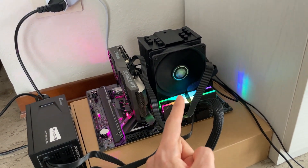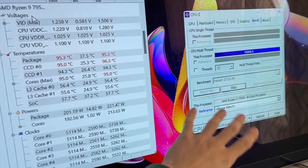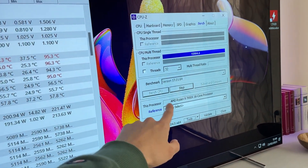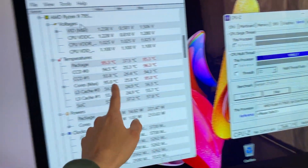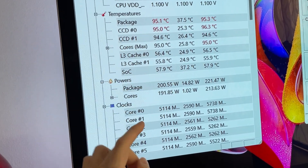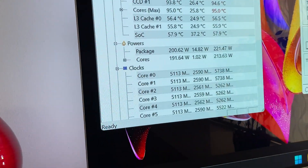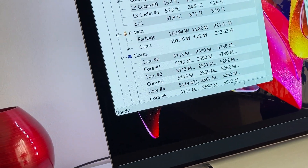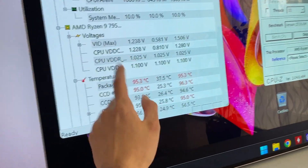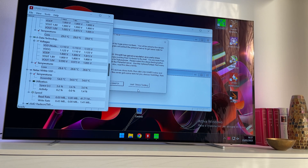It's definitely noticeable but nothing annoying. I am very pleased with how the fan sounds. Now let's take a look at the actual performance. I've been running the CPU-Z stress test and benchmarks. They give you a score you can compare to the expected score of this CPU to see if there's any throttling. This Ryzen is expected to go to 95 degrees — that's expected behavior. As you can see, we are managing to sustain 5.1 GHz across all 16 cores with an air cooler without throttling. It's not going to slow down.